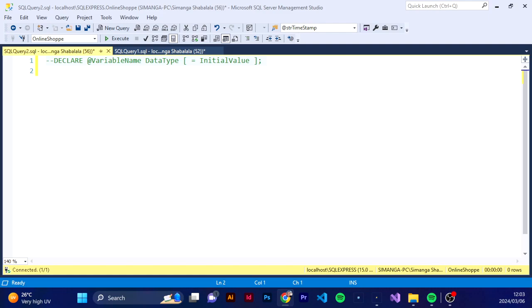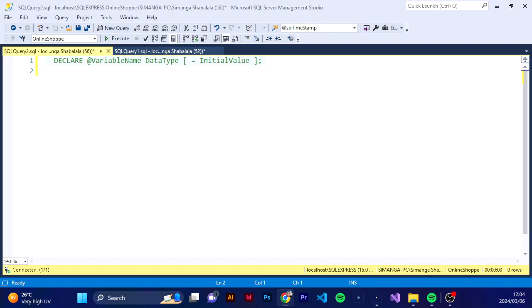Variable names must begin with the @ symbol in SQL Server, and then followed by the data type of that variable. It can be an integer, or varying characters, or datetime as well. And then we have the initial value, which is optional, so it's an optional initial value that can be assigned to the variable.